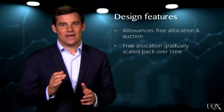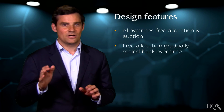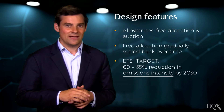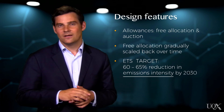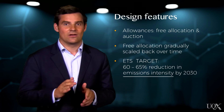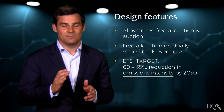Through the national cap-and-trade policy, the Chinese government has set a target to achieve, by 2030, a 60 to 65% reduction in carbon intensity compared to 2005. This carbon intensity refers to the amount of emissions per unit of economic output — for example, tonnes of CO2 per thousand dollars of GDP.